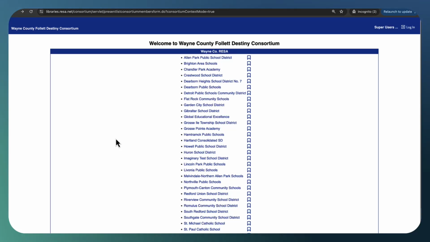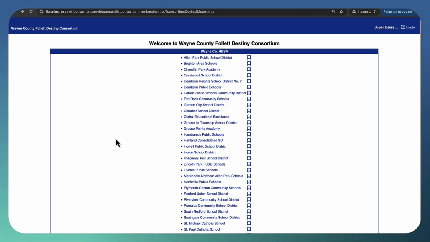With the recent update to Follett version 22, there are going to be some new navigational things that are going to look a little bit different. Follett calls this their new user experience. So I'd like to just point out a few of those things just to hopefully help you navigate this new interface.